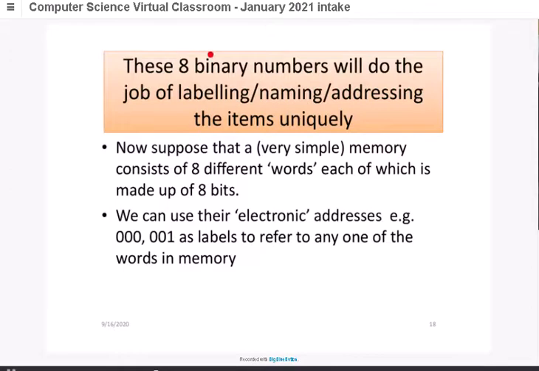So these 8 binary numbers will do the job of labeling or addressing all the words in memory uniquely. That's why they're called addressers, really. So you've got 8 possible addressers that uniquely address or label or refer to the 8 words held in memory.